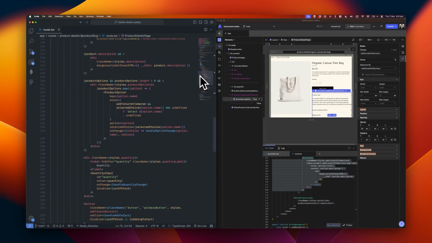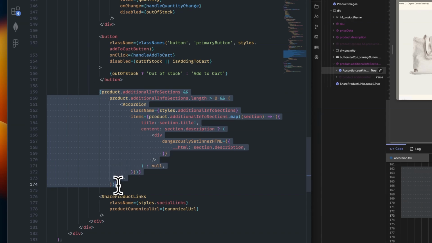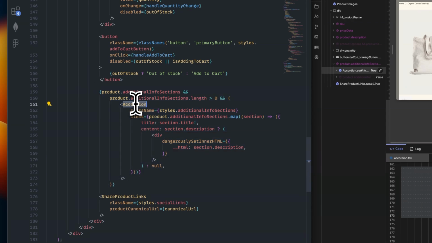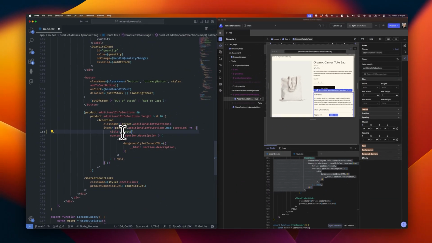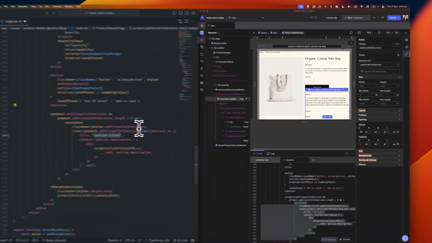And finally, I can go to the accordion I was in before. And here are where those props are being passed in, including things like the accordion's title, which I can modify in this section here. So for example, I can pass in test, and I'll see that on the right-hand side here inside of Codux, this is automatically updated.